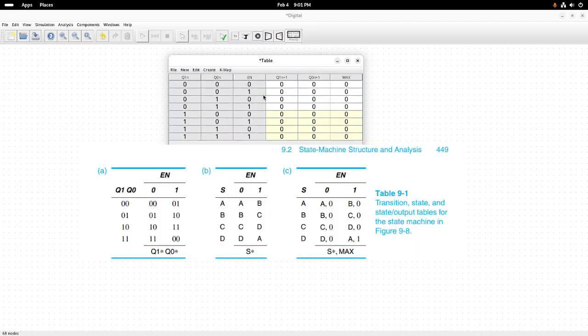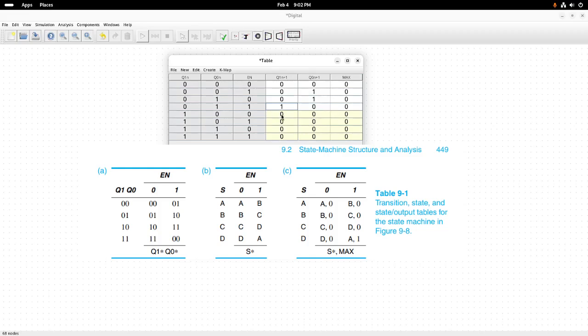I'm probably going to superimpose the image onto here so you can see what I'm looking at. So if it's 0, 0, 0, it's 0. If it's 0, 0, 1, this one, Q0, becomes a 1. If the current state is 0, 1, it stays on itself.